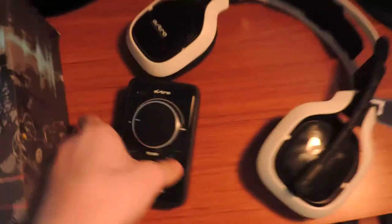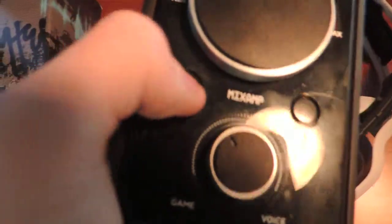To set up this thing, it's pretty easy. You're just going to take your mix amp right here. It's a new 2013 mix amp. I don't know if you can see that right there. Let me turn my light on, there we go. See it right here. It has a little thing.